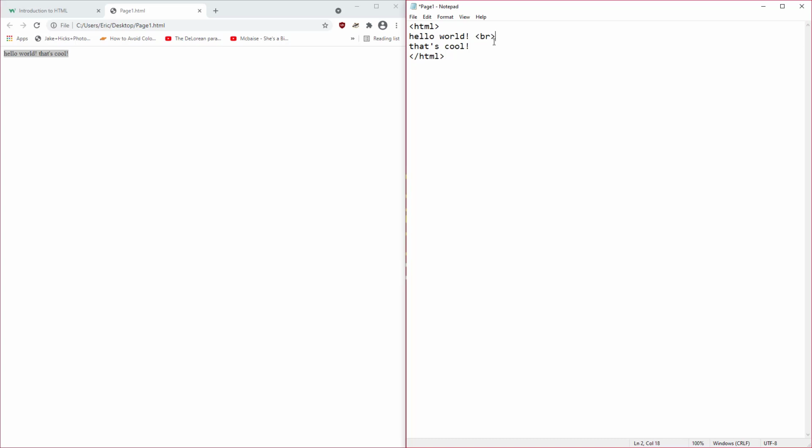BR, that's the opening tag. So you want a closing tag as well. So slash BR. And notice every time I put them inside of the less than and greater than symbols. Now, I don't have anything inside of here, but that's going to be okay because I just need to use it to break the page into 2 pieces of text. Look at that.